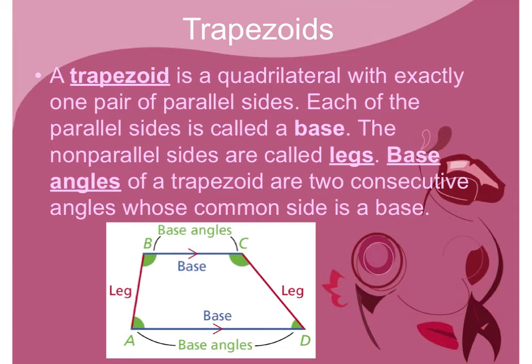Why are trapezoids not parallelograms? Noah? Because they don't have two pairs of congruent sides. Not necessarily congruent. What's a parallelogram? Parallel, okay? Do you see how the legs, they don't have to be parallel, okay? That's the reason a trapezoid is not a parallelogram. It's because of those two legs. They don't necessarily have to be parallel, okay? If they are parallel, then we've got a parallelogram. But if they're not, then it's a trapezoid.